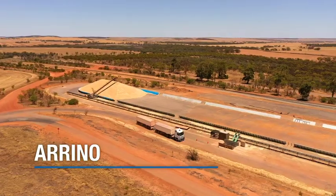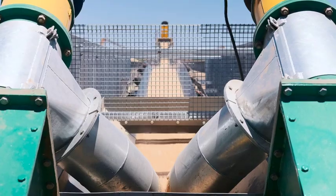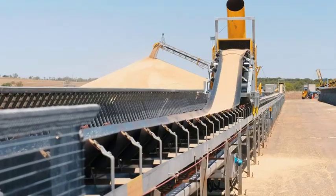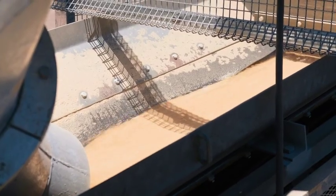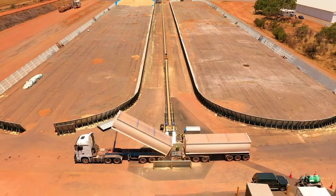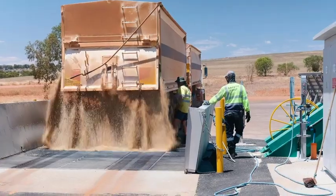Here at Aranaud, we've increased the throughput rate by upgrading the existing equipment. We replaced the old augers with new ones that have a slightly different design and a larger motor. With the conveyor belt, we made it deeper by increasing the trough angle from 35 to 45 degrees, and we refurbished the trippers and upgraded the ground conveyor motor as well. This has increased the rate that CBH receives grain from trucks during harvest.